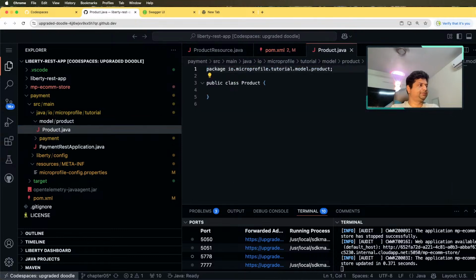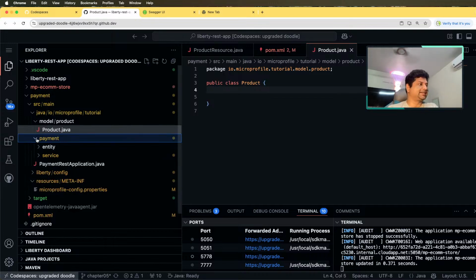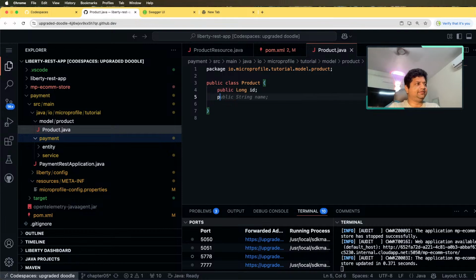Now I got Product.java. Here I might not want all the details. For example, I might not want the description of the product. Product ID is good enough, maybe product name is good enough, but I don't want the description. So selectively, whatever I want I'll put here.